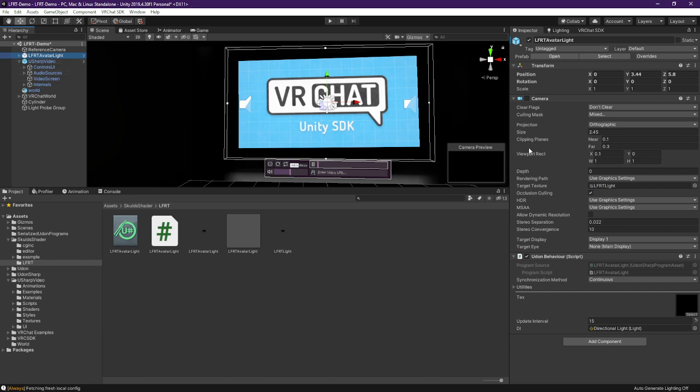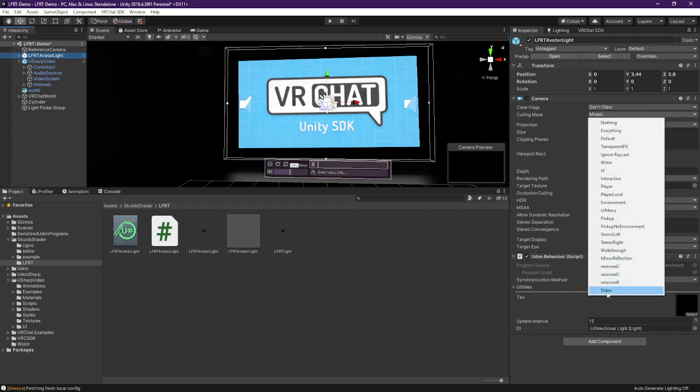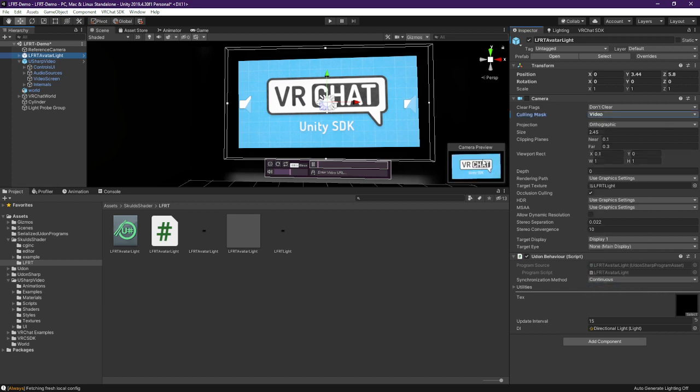The camera, let's take a look at what it's capturing because it looks like it doesn't show anything right now. So it should be capturing video. So culling mask needs to be set to video. There you go. Now you see it in the camera preview. Camera previews on graphic.